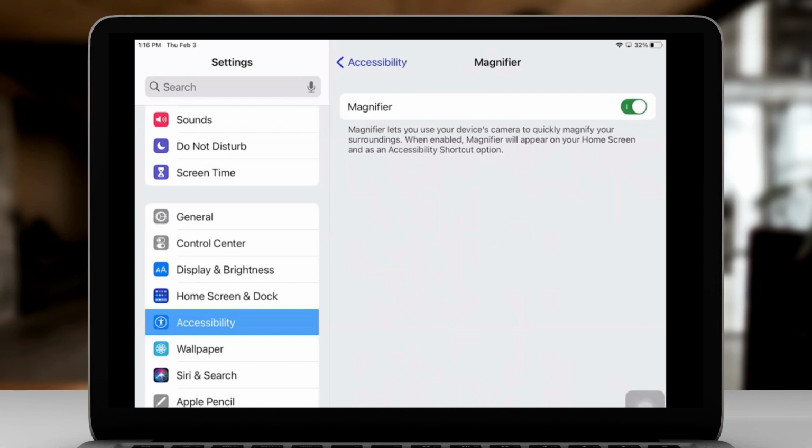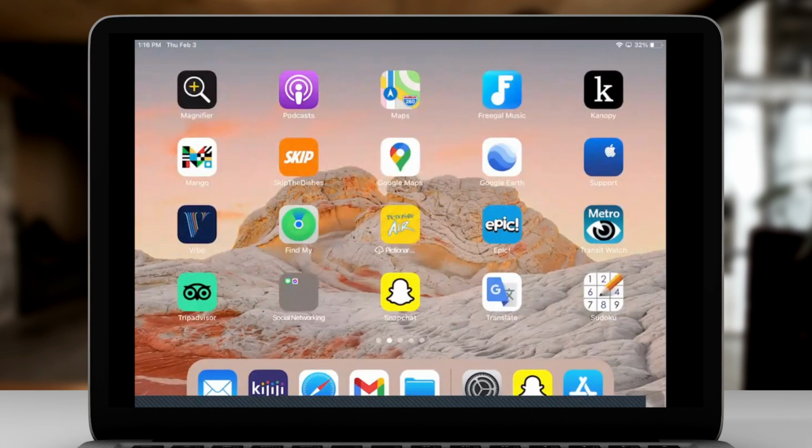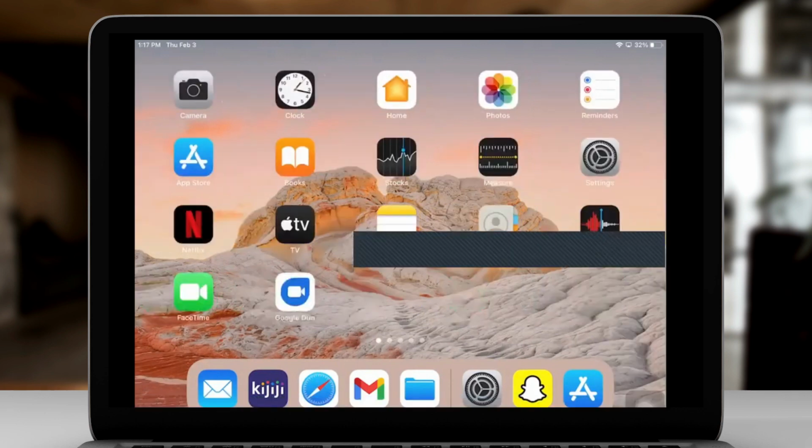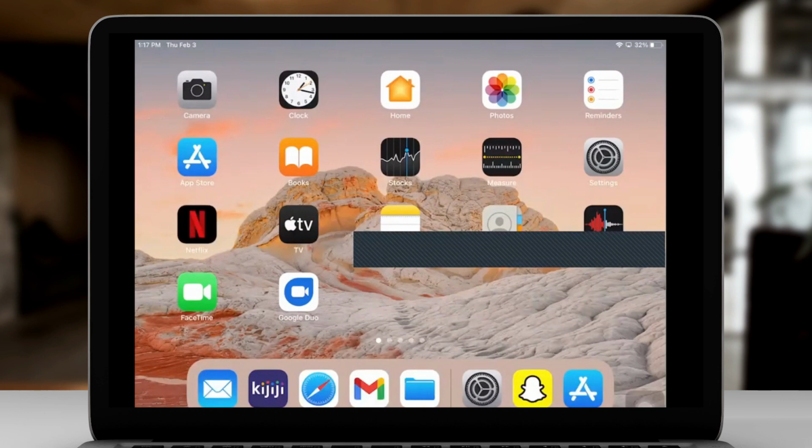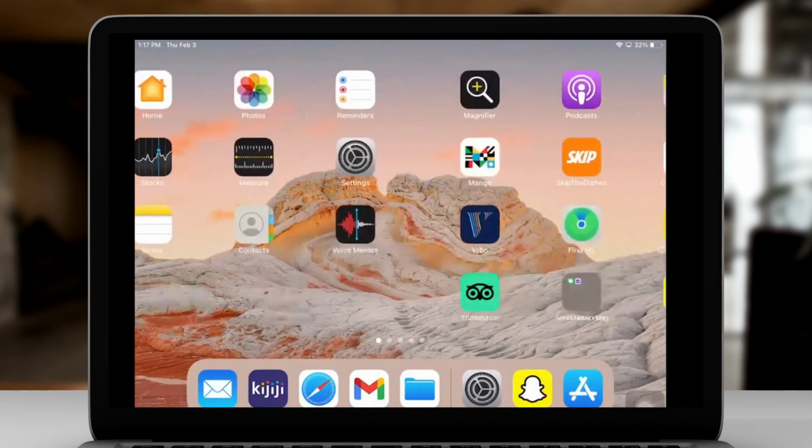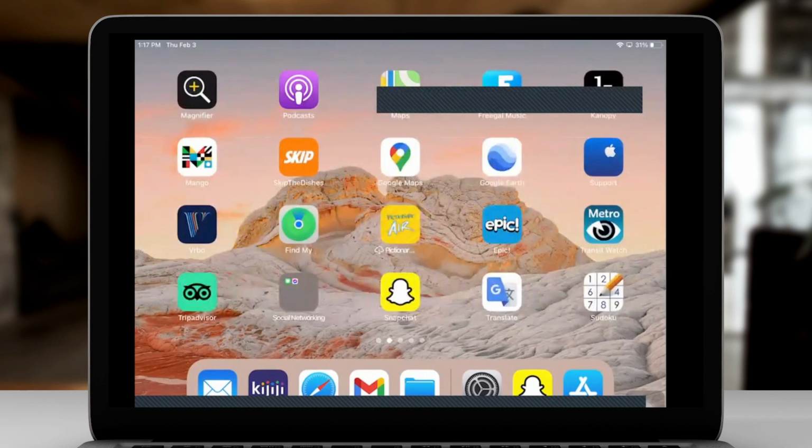As soon as I activate that, keep in mind what the screen is presenting to you. When enabled, the magnifier will appear on your home screen. So that's what I need to do next. I need to go to my home screen to actually see that magnifier that I just activated. If it happens to you what happened to me, that you don't find that in the first screen of your iPad, say for example, this is my first screen, please slide your finger softly from right to left to see the next screen so you can see the magnifier.